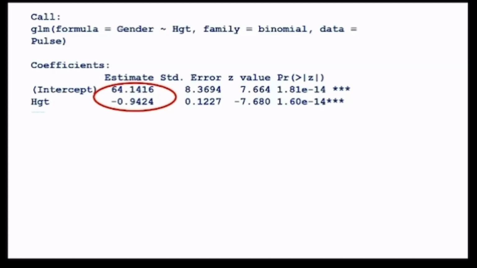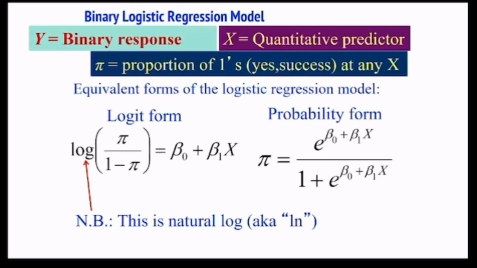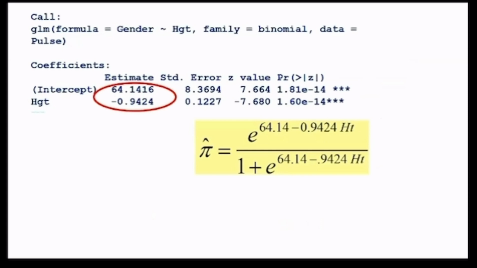Please don't forget that. Now, if I want to write the fitted model based on what I have, take a look at that. You remember the other time, in probability form, this is what I'm actually using. I'm going back to what I specified then. What am I just doing? I'm just plugging the beta naught and the beta one into the probability form. So plugging them in, that's what we have.